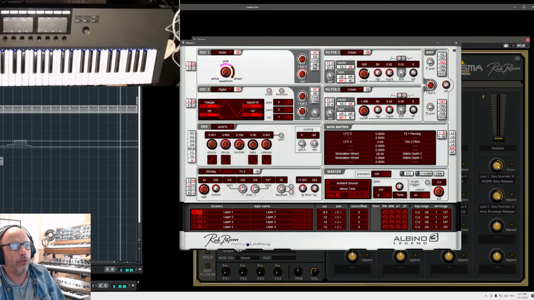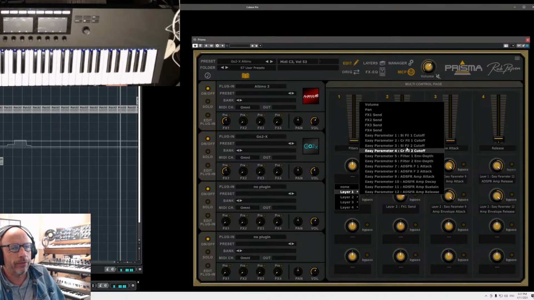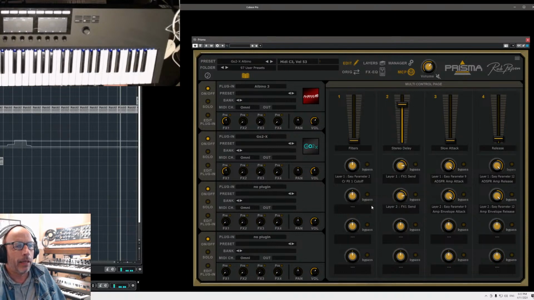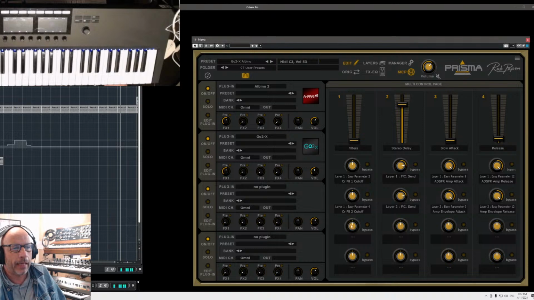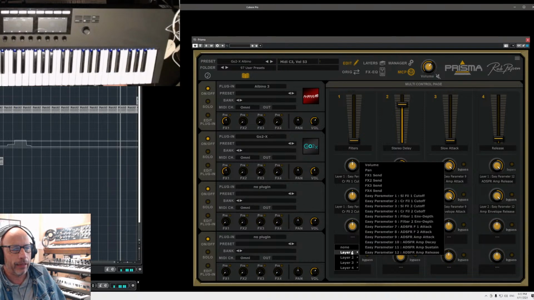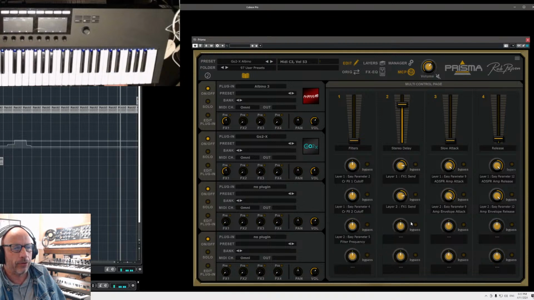Well, this preset uses the cream filter. So I need layer 1 cutoff cream, and then also from filter 2 the cream, and then from Go2X layer 2 also the filter frequency.